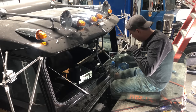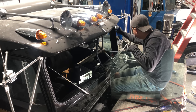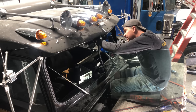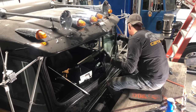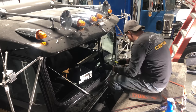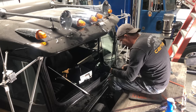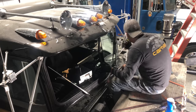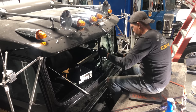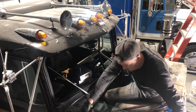A friend of mine suggested using soapy water to try and help this windshield fall into place, and that made good sense to me. I made myself a little plastic tool because you don't want to use metal - and it looks like it might not be thin enough. This isn't even close. Attempt one: fail. That was awful.